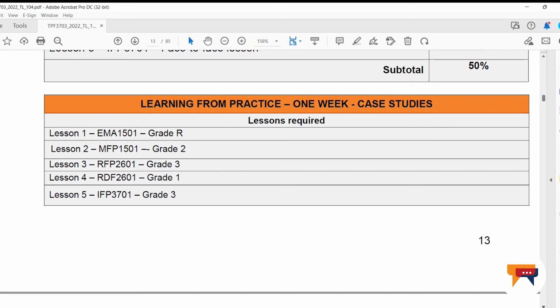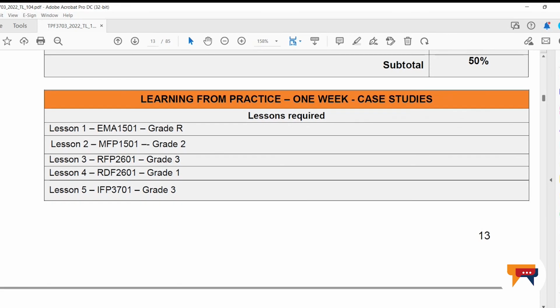Then for the last week, you will do case studies of EMA 1501, MFP 1501, RFP 2601, RDF 2601, IFP 3701, and you see the grades. EMA is grade R, MFP is grade 2, RFP is grade 3, RDF is grade 1, IFP is grade 3. Okay?